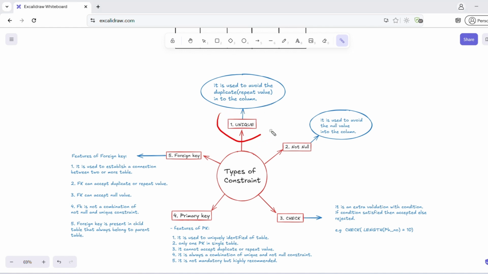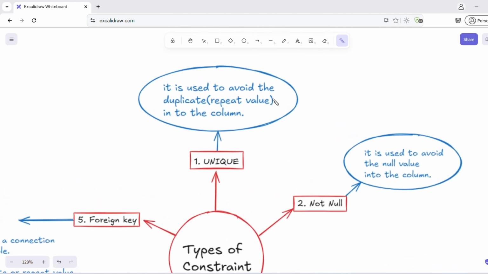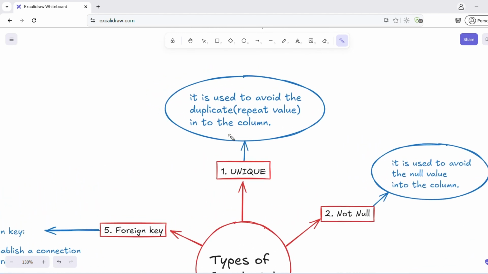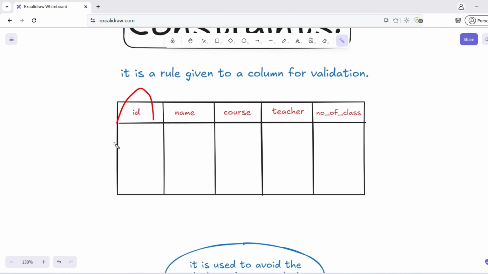Let me talk about the constraints one by one. I told you the first constraint is unique. What do you mean by unique constraint? It is used to avoid duplicate or repeated values in the column. Imagine ID has duplicate values: suppose ID has 1 and 2, then again 2.